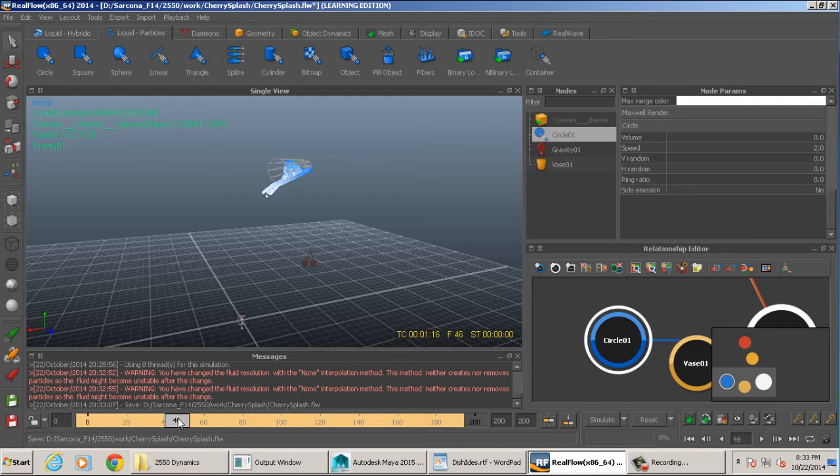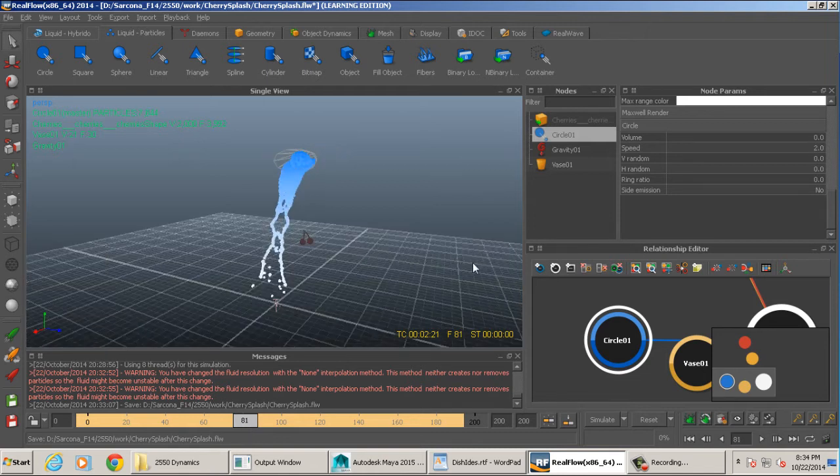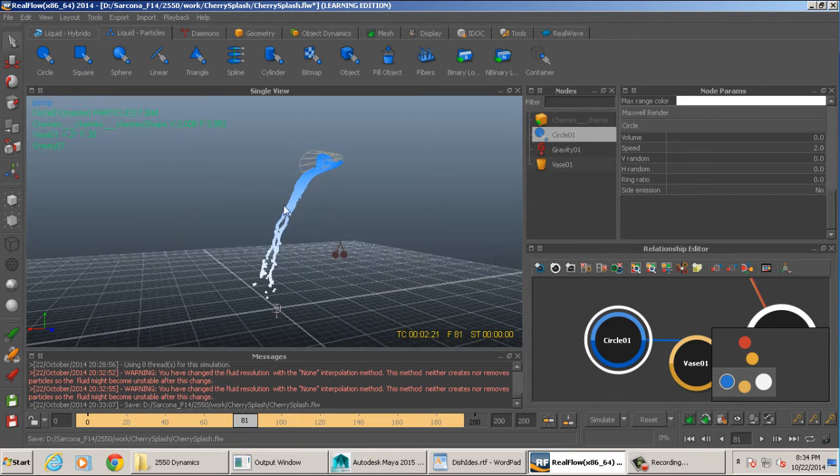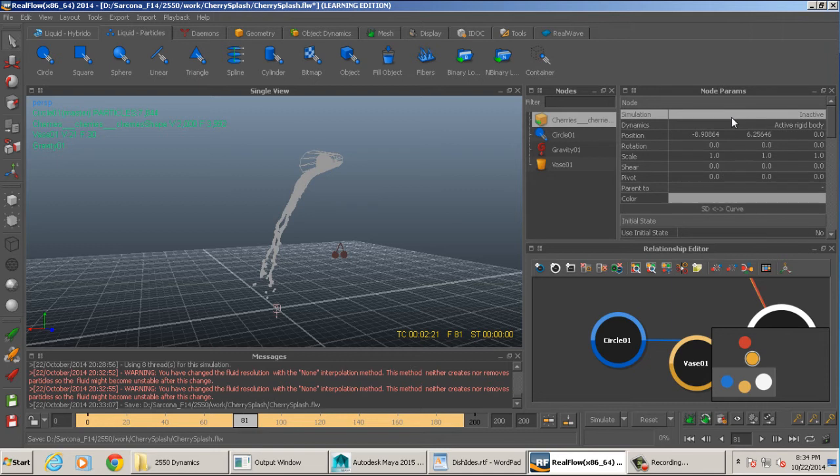So what I want to show is that with our previous cherry animation, the cherries are already gone. By the time this liquid hits there, the cherries have already passed it. The cherries would have been, at frame 90, over down here in the ground. So what we have to do is delay the cherries flying into the liquid until, I'm going to guess about frame 80 in this case. Okay, so you can see at about frame 80 would be a good time to start the cherries going towards it. Then at about frame 90 or 100, they'll actually splash through the liquid. Okay, so what we're going to do is grab the cherries, and we're going to set some keyframes up here in the simulation.